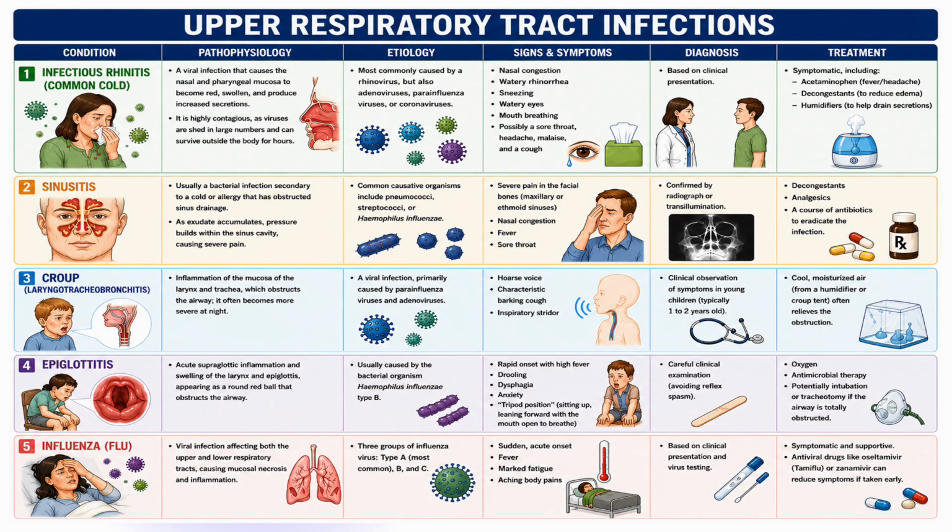So these are your upper respiratory tract infections. I created this like a cheat sheet so you can print it out, download it, and review these and keep it as a guide to study about these infections. So here we're going to look at several common upper respiratory tract infections, like infectious rhinitis or the common cold. It's usually a virus and causes inflammation, congestion, and increased mucus production.